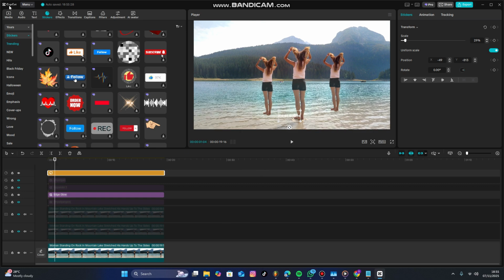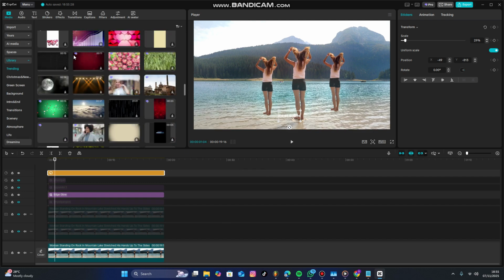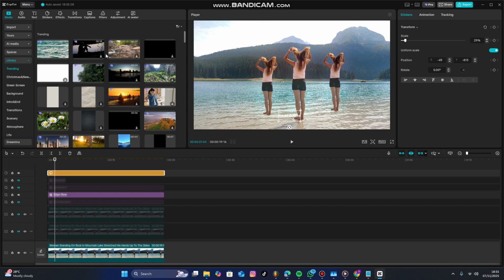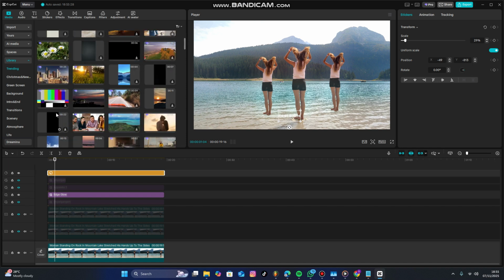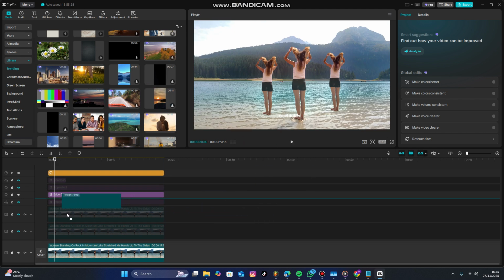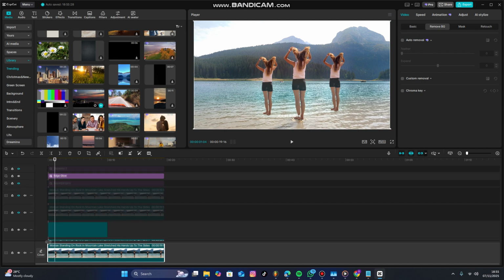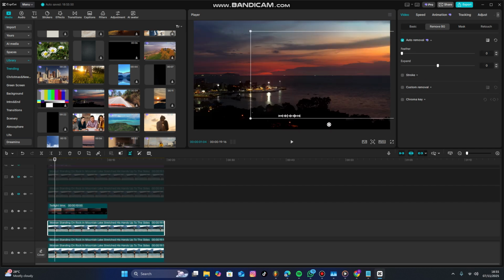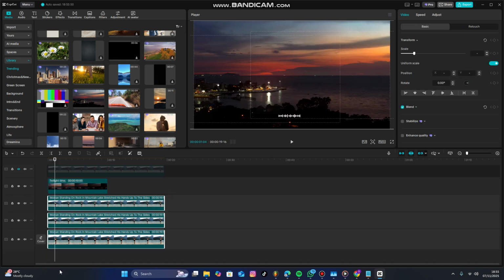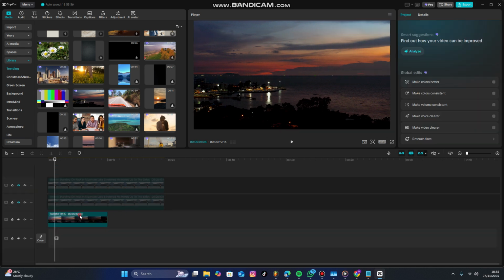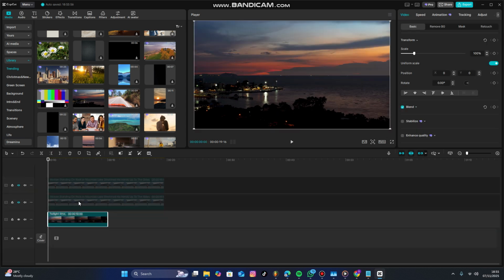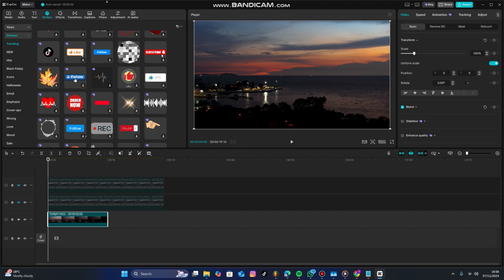Let me look for a dark background that I can use. I don't want to use this particular one. Okay, I think I'm going to use, oh no, this one. Let me use this one now. So I'm going to delete all this now. Right, this is what I'm using now. So let me put this particular sticker here now.